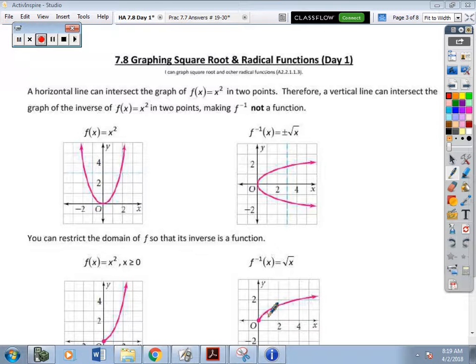Your next quiz, which I think is on Tuesday of next week, because we're going to spend a lot of time on domain and range. Part of it will be calculator, part of it will be no calculator. So make sure you're not doing everything on your calculator on your homework.